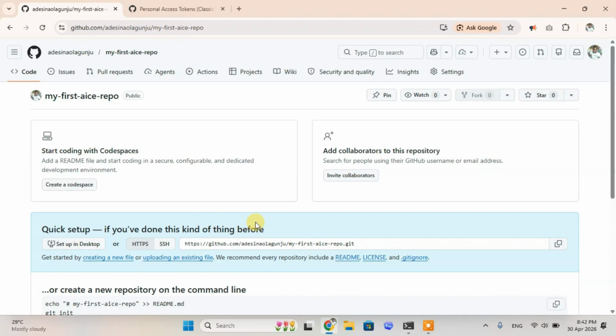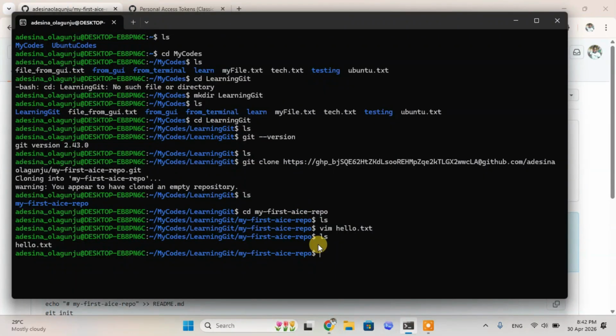The moment you clone a repository from GitHub to your laptop, you now have two copies of the repository. One copy exists online on GitHub. The second copy exists on your computer. The copy on GitHub is the original online version. The copy on your computer is called the local repository or local copy. Whenever changes happen in one copy, the other copy must be updated.